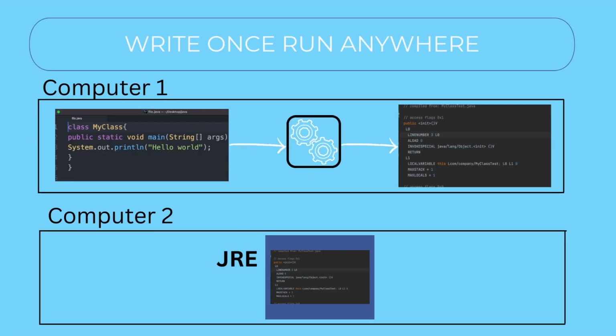Okay. So you can generate your bytecode on one computer. And if you want, you can later share this bytecode to another system. And where you want to run it, you can simply call the interpreter and convert it into machine code for that system. So this is what makes Java portable, and hence Java is called write once, run anywhere, right? So this is the most important feature of Java, which is portability.